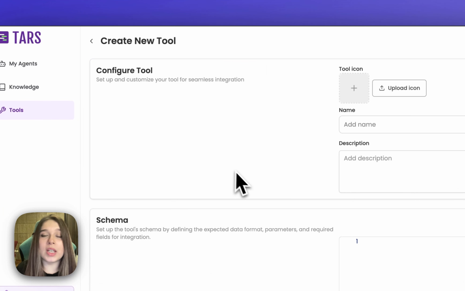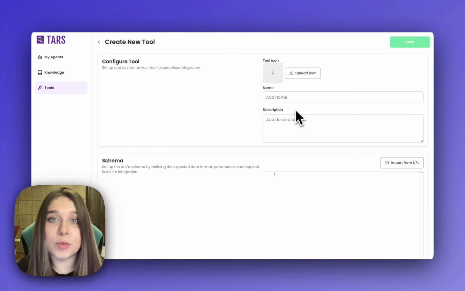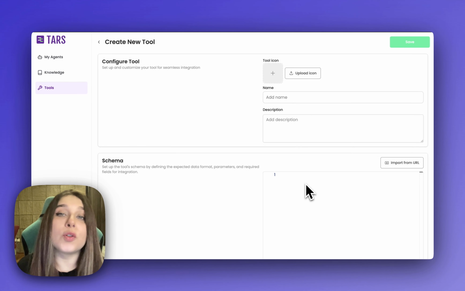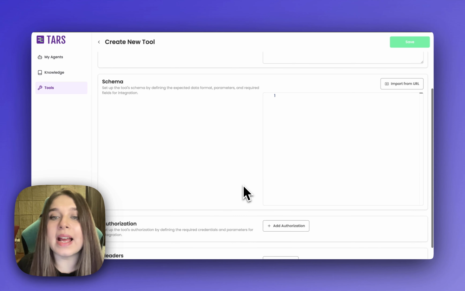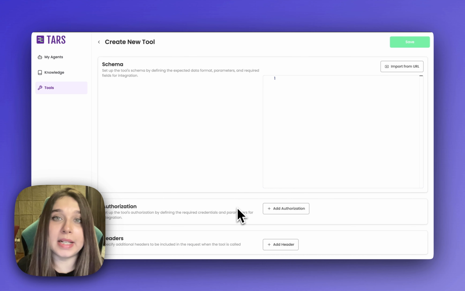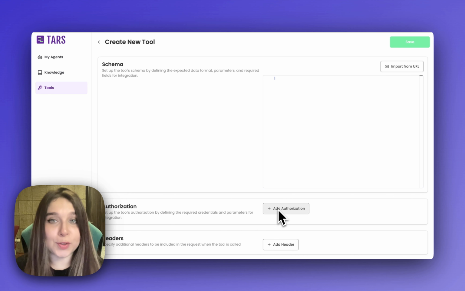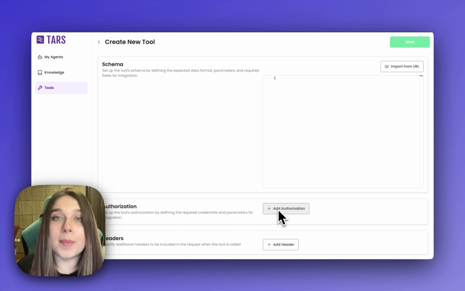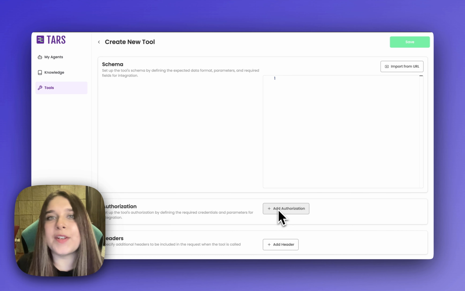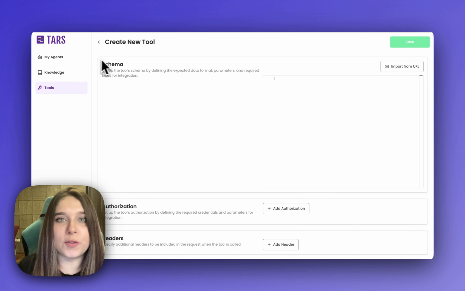Here you just need to give your tool a unique name and description, add a schema to make the tool work, which is something you can generate from ChatGPT, and add your own API key from People Data Labs in the authorization section. I'm just telling you these steps as a fallback because soon we'll be offering a built-in People Data Labs tool, so you can just add your API key directly and not have to generate a schema or anything. Let's go back to the workflow.